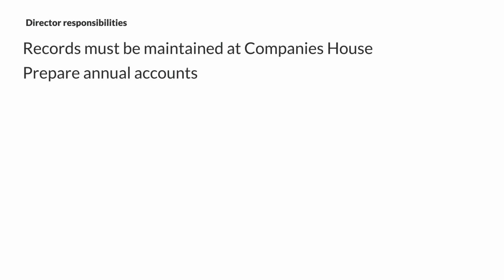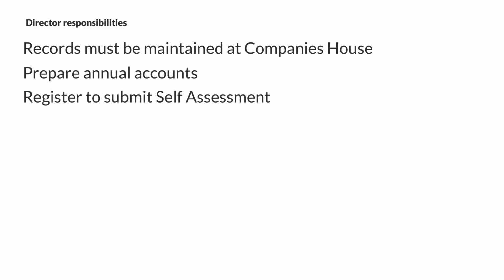You have a duty to keep an honest and transparent record of the company's accounts which reflect the finances accurately. However, HMRC may decide to investigate your company. Register with HMRC that a personal tax return should be submitted when you receive earnings where tax has not been deducted or paid by someone else on your behalf.